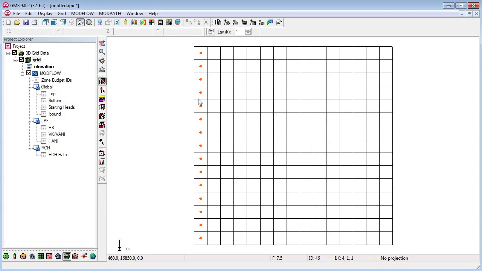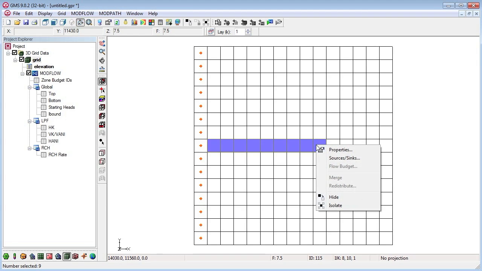Now we are going to insert the drains. So we're going to drag a box around a few cells in row 8. So make sure we're in row 8. It's 2 through 10, so about there, and that is 9. So I hit shift, and we got 10.